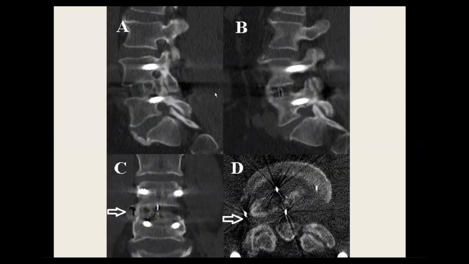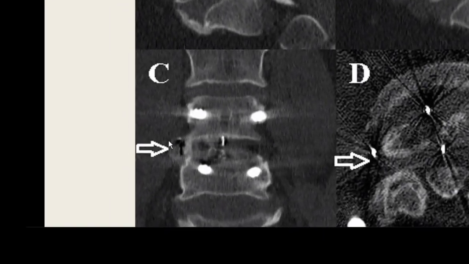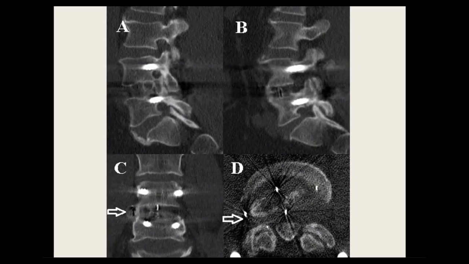The next pathology I'll illustrate is a less common one, but foraminal heterotopic bone after lateral and oblique fusion. This patient had an L4-5 OLIF, and the surgeon used BMP with the allograft. You can see the left L4-5 foramen is widely open, but the right L4-5 foramen is almost completely occluded with heterotopic bone. When you look at the coronal reconstruction, you can see a large extruded fragment of heterotopic bone here compressing the exiting nerve root. And here on the axial image, you can see the foramen almost completely occluded by this heterotopic bone.